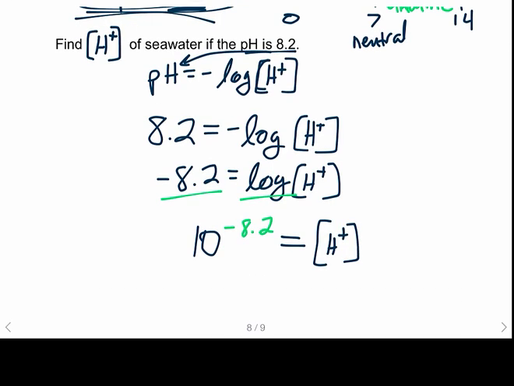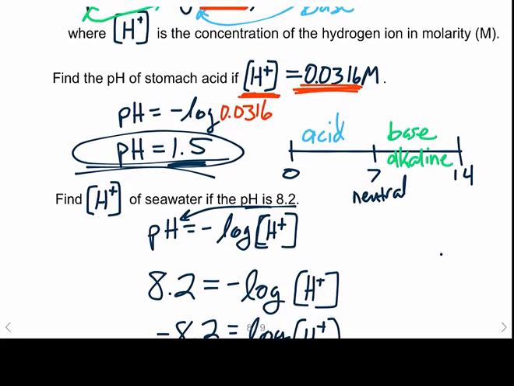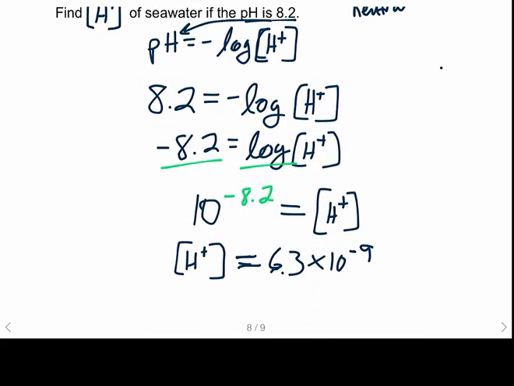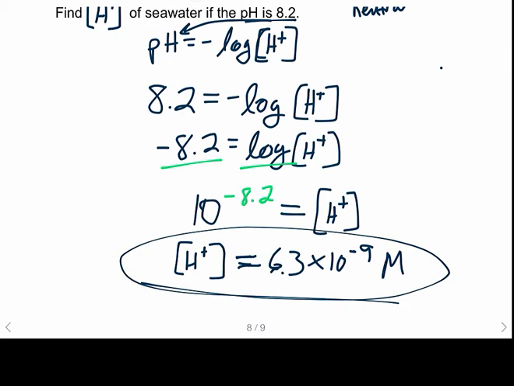I can put that into my calculator, which tells me that the hydrogen ion concentration is, actually I'm going to squiggly equal this one, 6.3 times 10 to the negative 9. Really, really small number. If we scroll back up a little bit, we can see that it was given in molarity, which is denoted with an uppercase M. And so H plus concentration is equal to 6.3 times 10 to the negative 9 molarity. Again, take a chemistry class.